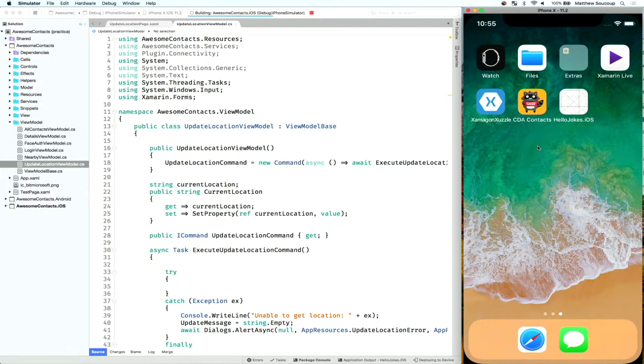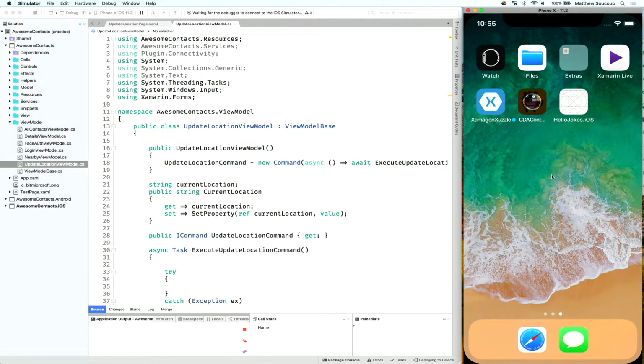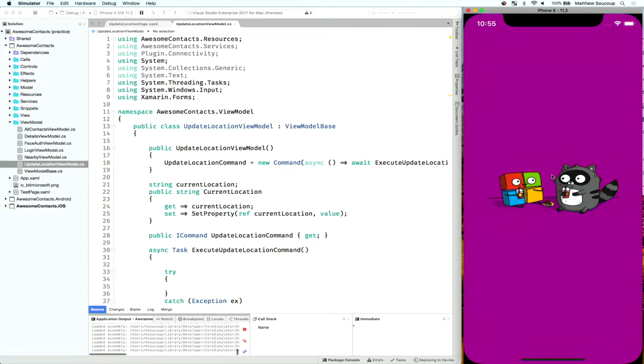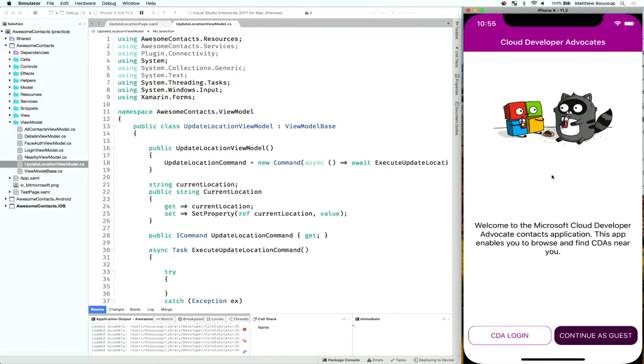So as it spins up, what this app does: I'm a cloud developer advocate, or as we like to call them, CDAs. And we travel a lot. I'm from Madison, Wisconsin, but right now I happen to be in Redmond, Washington recording this. So one of the things that we do with this app is, not only can I come in and see who CDAs are, but also which CDAs happen to be in Redmond so we can get together. But there's also another portion to it. There's a portion for other people who aren't CDAs to get in and read about the specialties of CDAs and to get a hold of them. And also the CDA visiting Redmond, maybe get them to go to your user group.